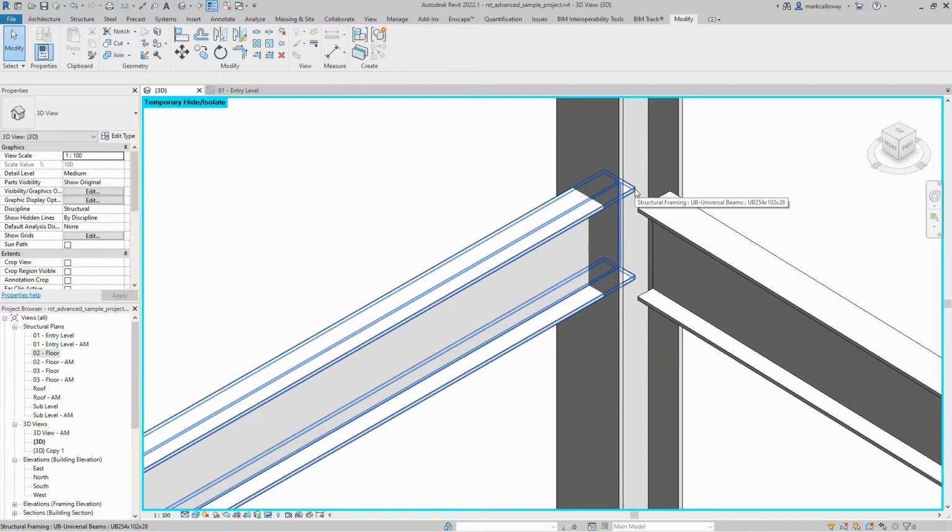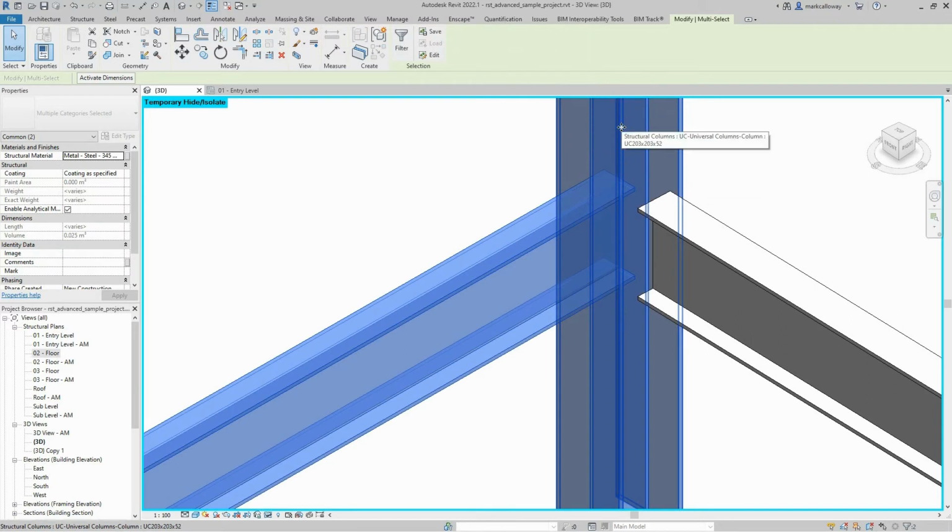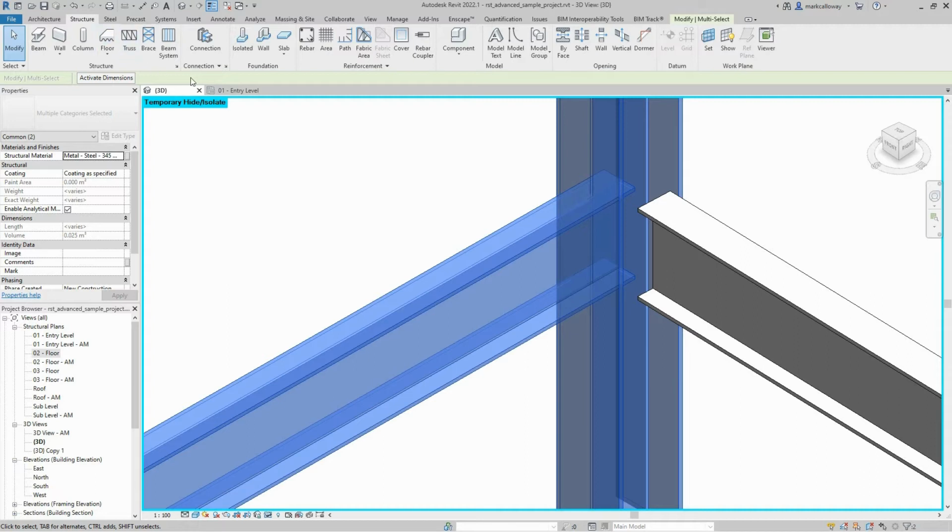If I want to connect two beams together, I first of all need to select the beam or columns. On the Structures tab, Connections Group, I'm first of all going to have a look at the connection settings by clicking this small arrow.